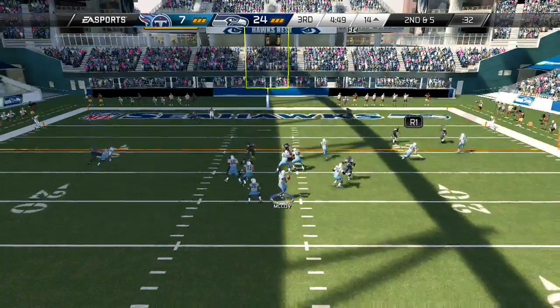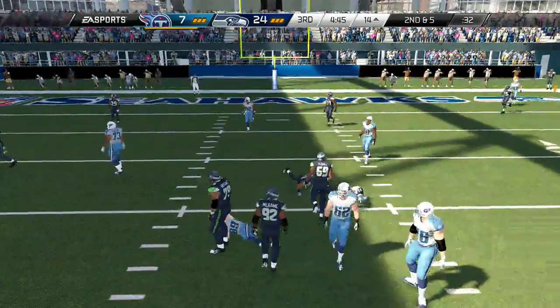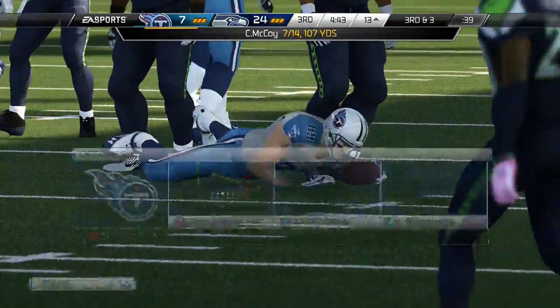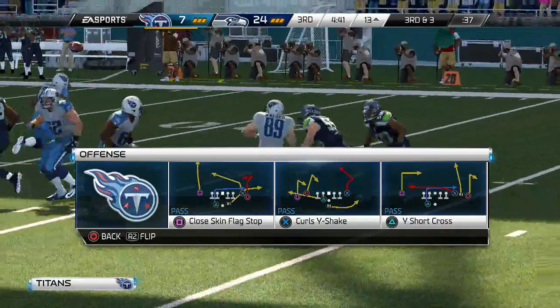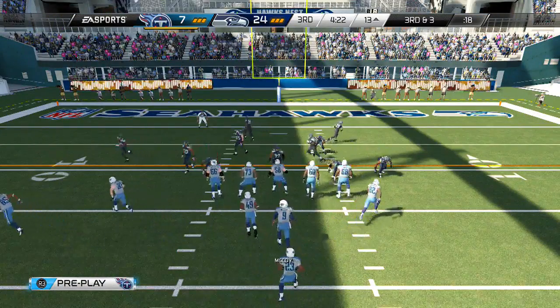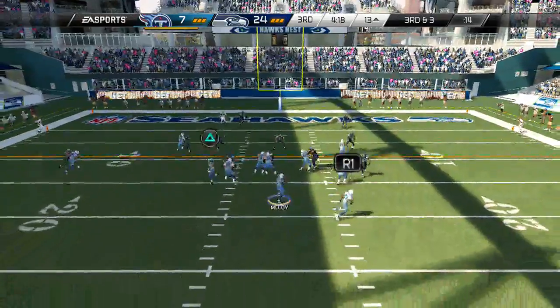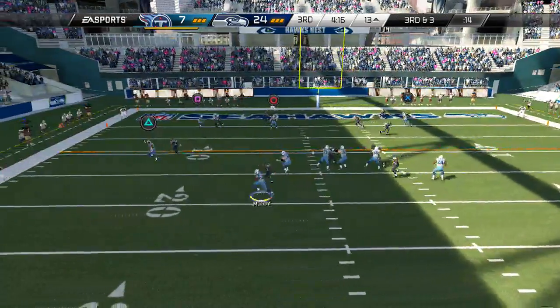The Titans in the pistol. Makes the reception. When you get down in the red zone, the offensive coordinator's got to call a play that deceives the defense. Let's see if he can do it. His team is down. He needs a big play here. About to snap it for the 9th play of the drive.